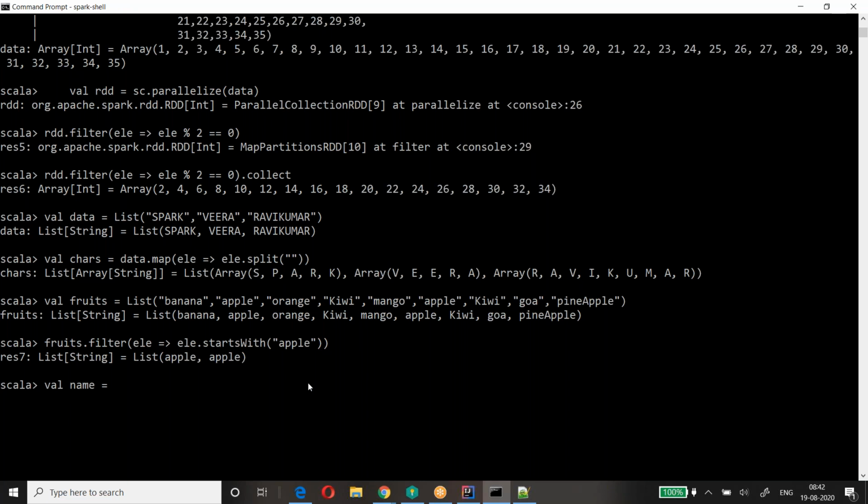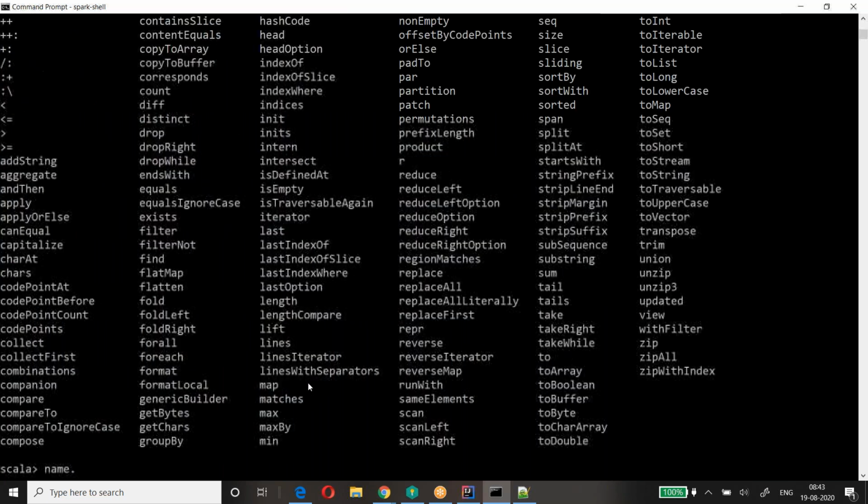Take a name, then check what functions are supported by name.